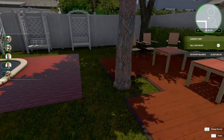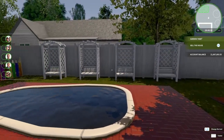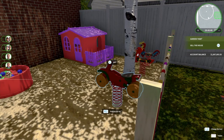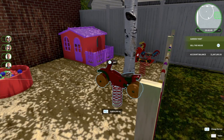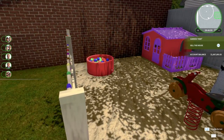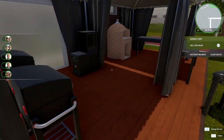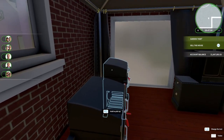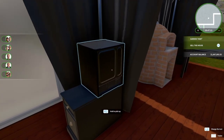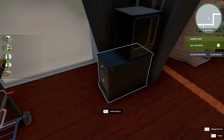You have an area to just sit and hang out, you got the pool, again some places just to sit. You have the kids area — got a couple of these little springy toys, got the little playhouse, and a bucket of balls for the kids to jump in if they want. Then going back this way, you got a couple of grills, a fire pit, a little mini fridge, and a little drawer for silverware or whatever.